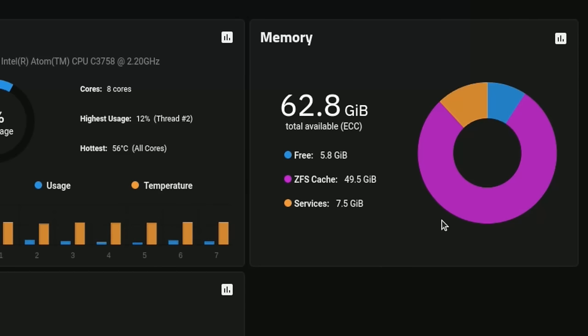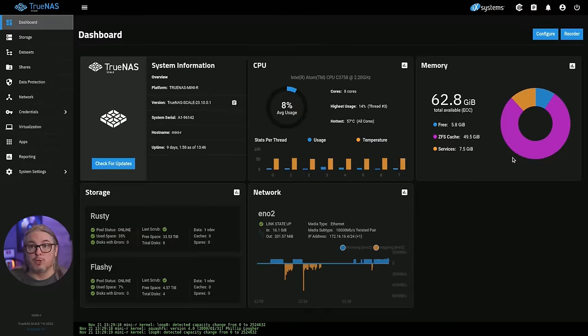You have to set the ARC size to be how much you want. If not, it defaults to only 50% of the available memory, leaving the rest for applications. Maybe that's fine, but that's the default. And if you would like your NAS to use more memory, because, well, especially in my case, the applications aren't really using that much, only 7 gigs for apps. I still have 5.7 gig free. You can set the ARC size. You'll find a video linked to my playlist down below that covers how to do that.